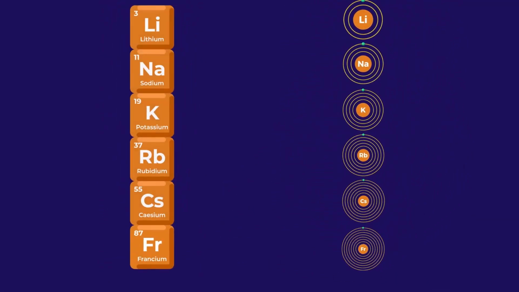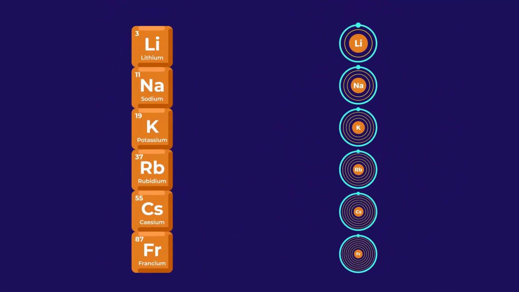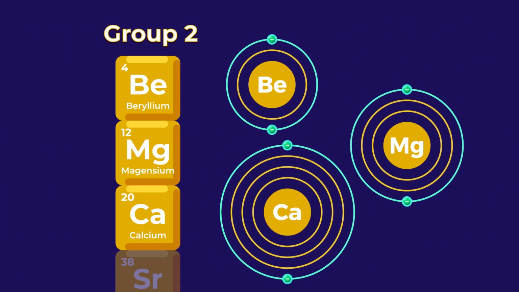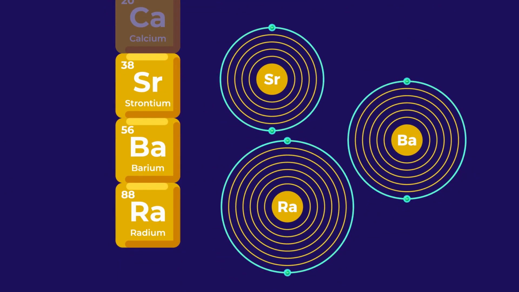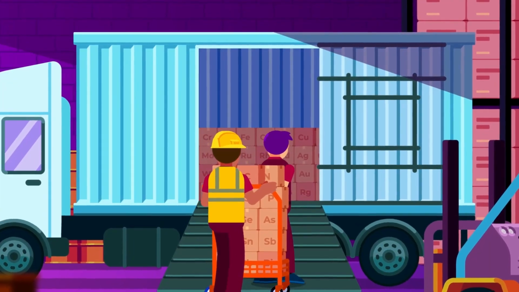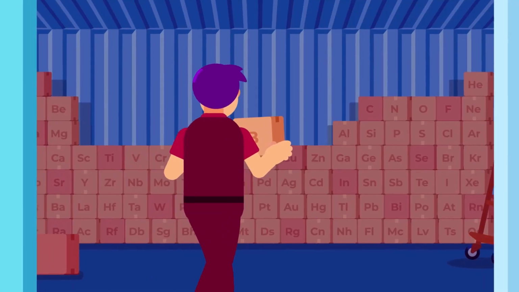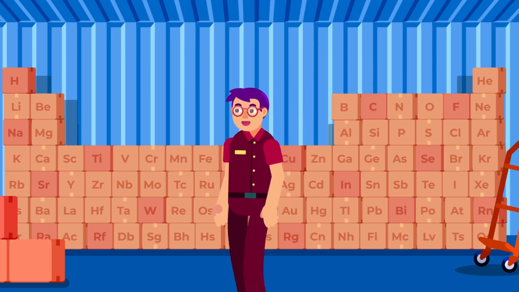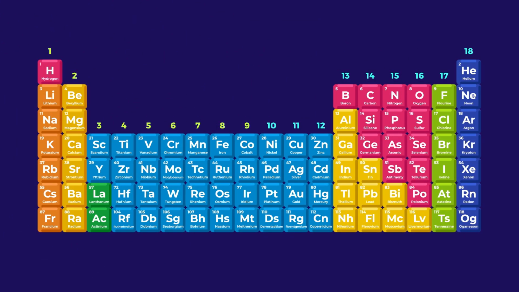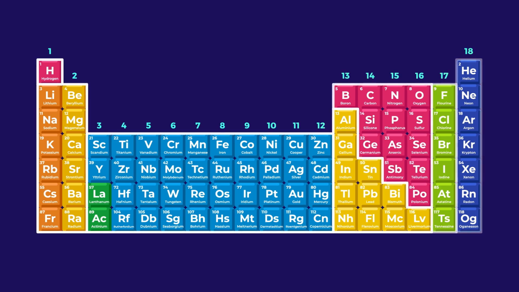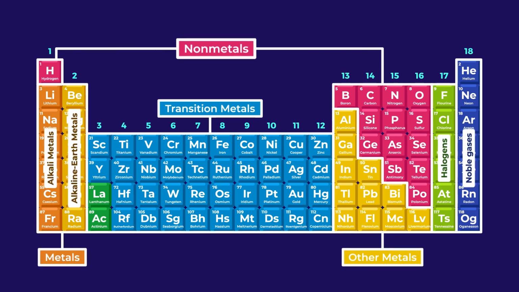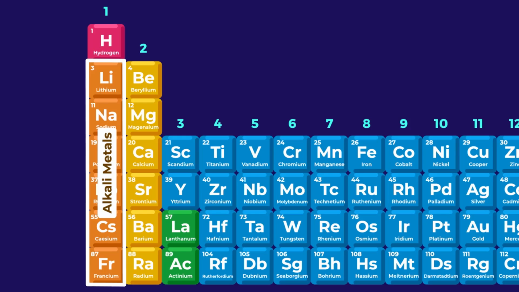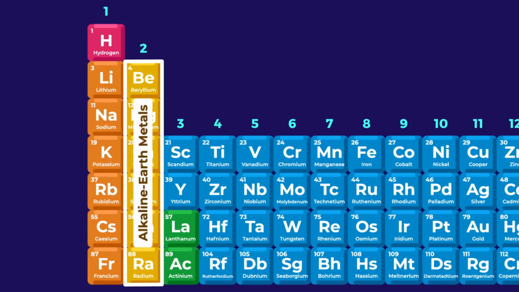For example, all of the elements in group 1 will have 1 electron in the outermost shell of their atoms, while all elements in group 2 will have 2 electrons in their outermost shell. This information is incredibly useful for classifying elements into their appropriate groups based on the number of valence electrons. The classification from the left column, or group 1, to right, group 18, also informs us about each group's specific properties and their names. Group 1 are called alkali metals, and group 2 alkaline earth metals.